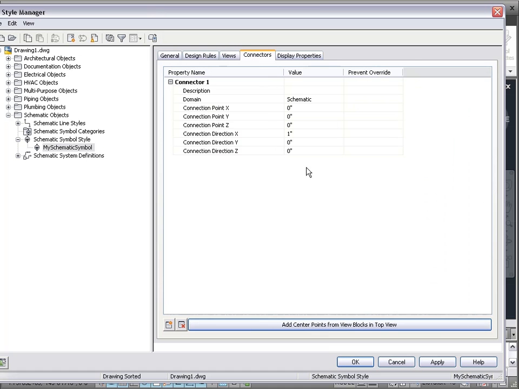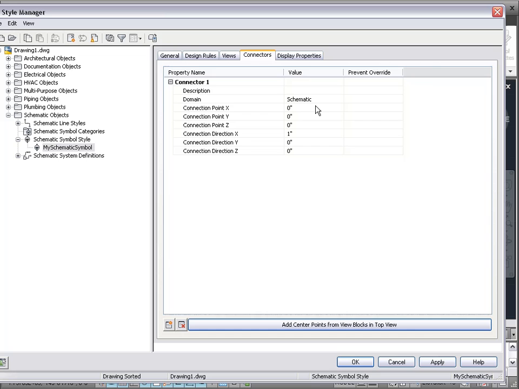We're going to go to connectors, and it's got connector 1. We've got this big easy button, add center points from the view blocks in top view. So I guess I was right to put that guy, my connector, dead center on the block. But if you didn't want to, you could always add a connector and then position these things.